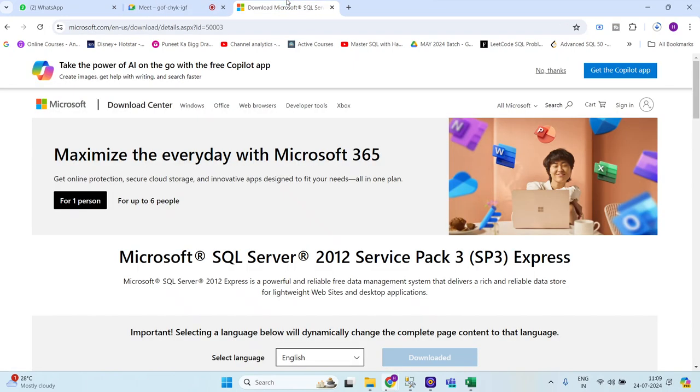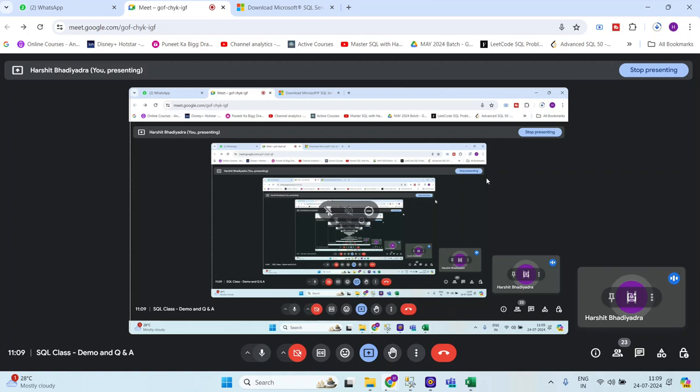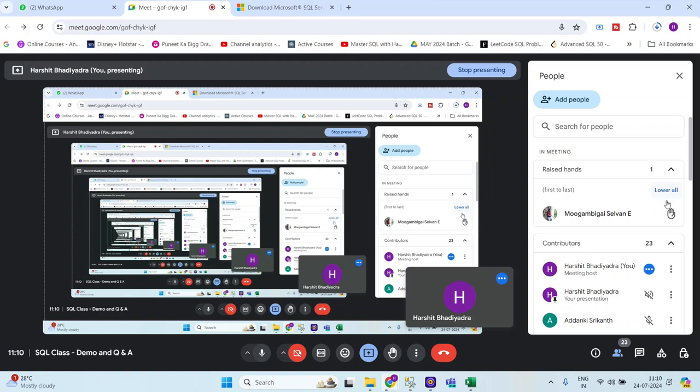Yes, that will be fine, but maybe it will take some time. Let's see. Can anyone share the screen and you will download and then we will see how to install. If anyone shares the screen, then it will be fine. Okay.